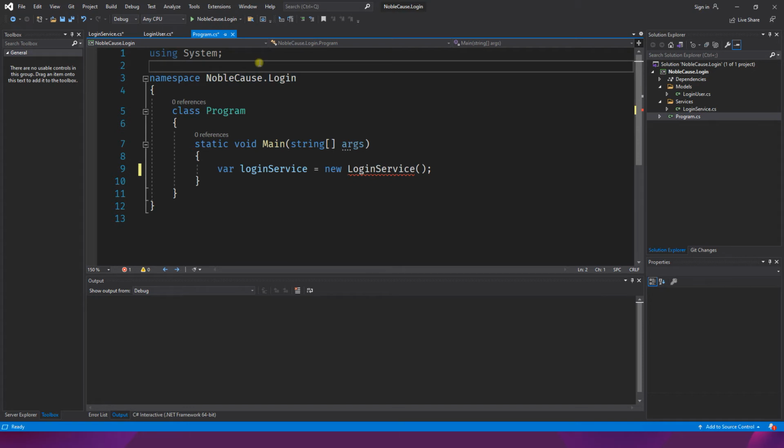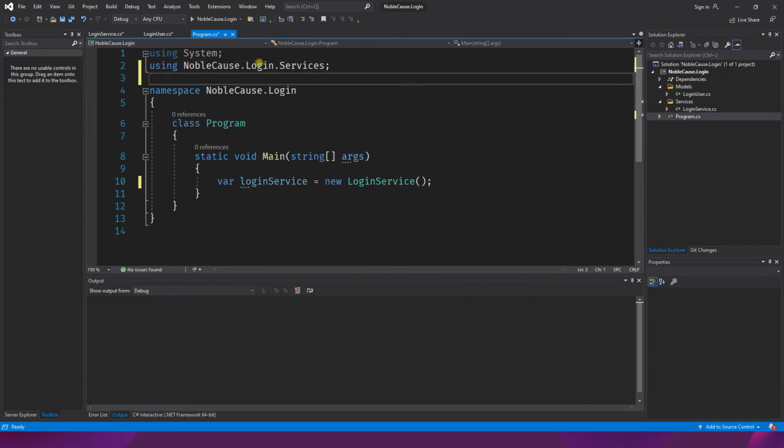So, and we'll go over this in the next episode, but I have to put in here using noblecause.login.services. And now that I've told it where to look, it can find login service.